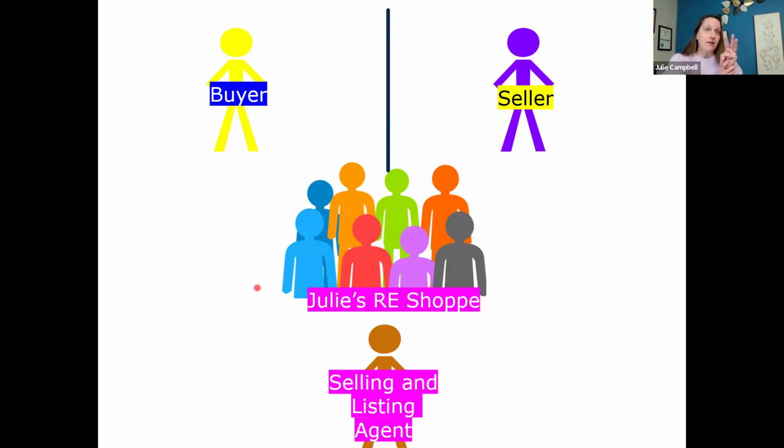The question we got earlier: the form of seller subagency, where the seller subagent, the agent, is also with Julie's Real Estate Shop. Wouldn't that be a form of dual agency? And the answer is no, because the seller is your client, the buyer's unrepresented, meaning they are a customer. So do you have dual agency? No. In order to have dual agency, I need two clients, zero customers. If either one of them didn't hire you, no dual.